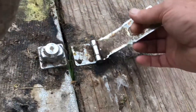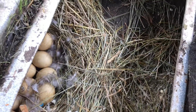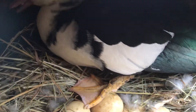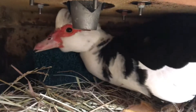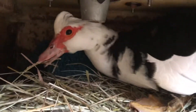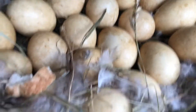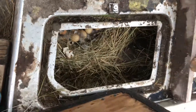This is where the original mama duck had her babies last year, and she's in here with a nice clutch of eggs. Let me see if I can get a picture of her in there. There's all her eggs — there's 23 in there. She's about five days away from having those hatch because she didn't start setting this quickly.